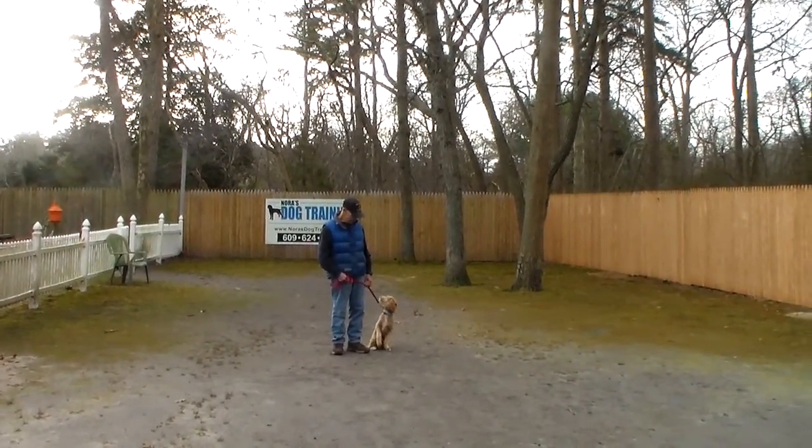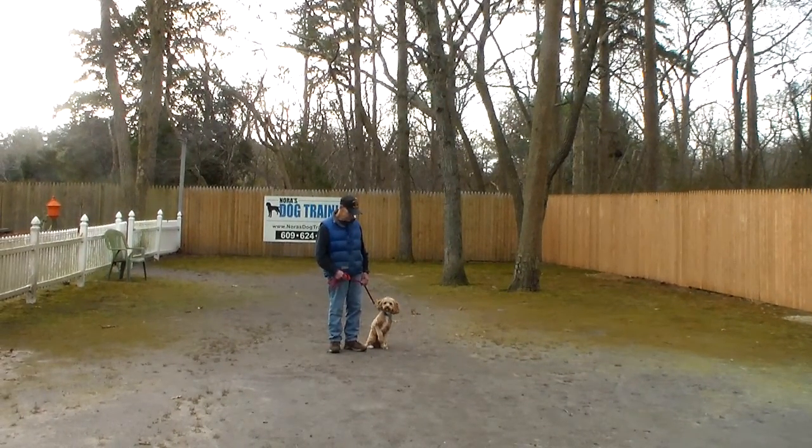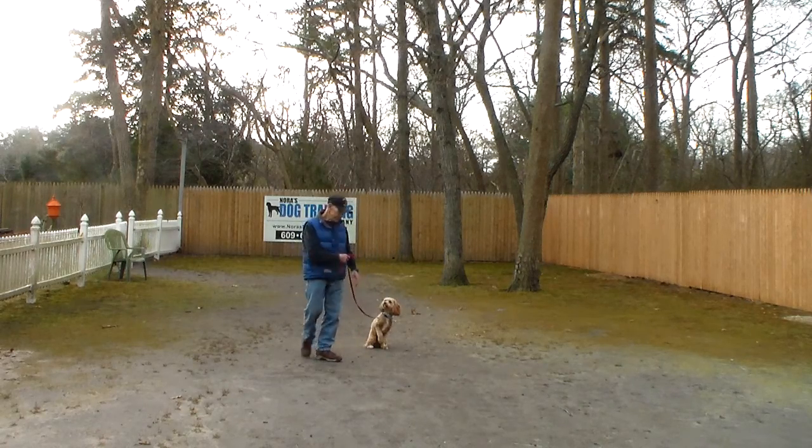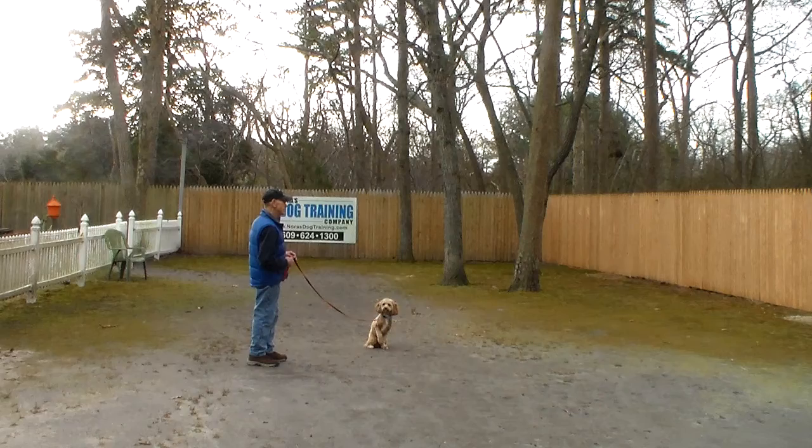And the next command that we're going to demonstrate for you is the sit stay. The stay is a hand and a voice command, and because it is a stationary exercise, it is a one-word command to stay. The long sit stay, when you're practicing at home, practice indoors as well as outdoors. Start out at about 30 seconds and work slowly up to 3 minutes.